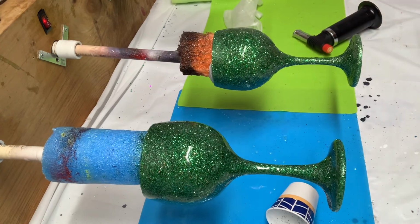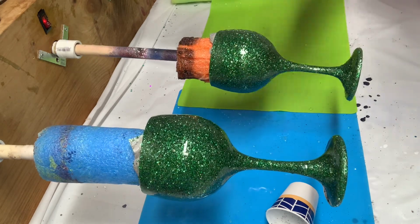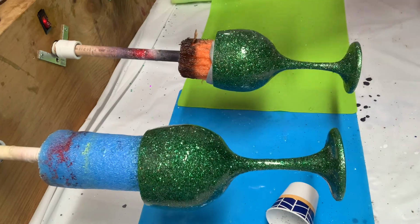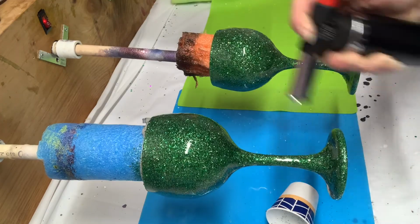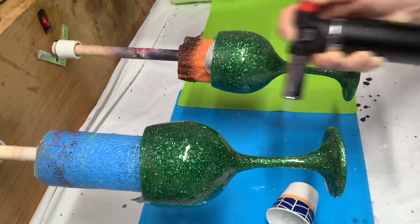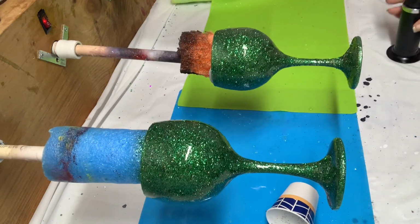All right, I'm going to take this off. I'm going to do a quick torch, make sure I pop any bubbles. I'm just going to go back and forth. All right, and I'll be back in a bit.